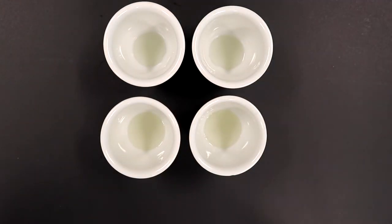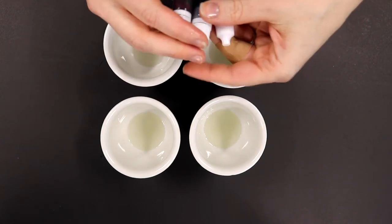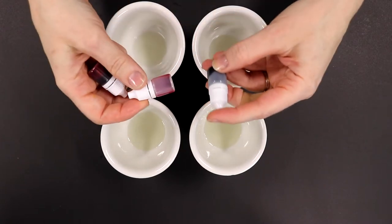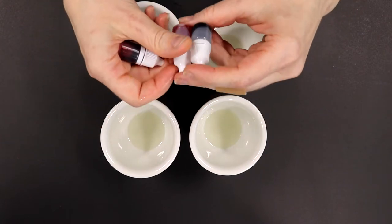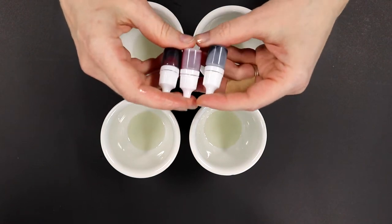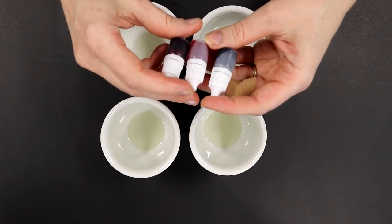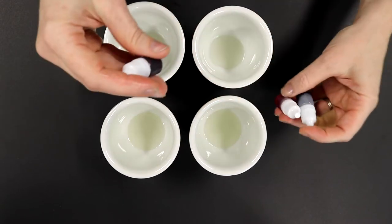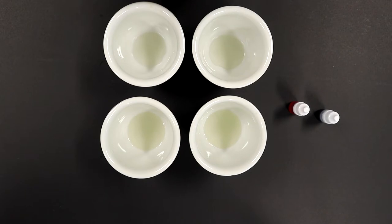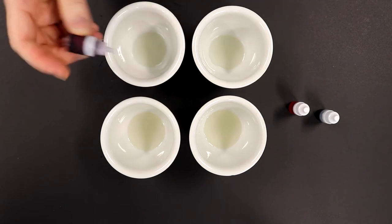Alrighty, now we're going to start working with our colors. I am using the three primary colors. So it's red, yellow, and blue. And with primary colors, you can also make secondary colors. So we're going to make extra colors just with these three, which is pretty cool. First, though, I'm going to take my red and just make one cup here that's just red. So I'm going to open that up and add about 10 drops of red.